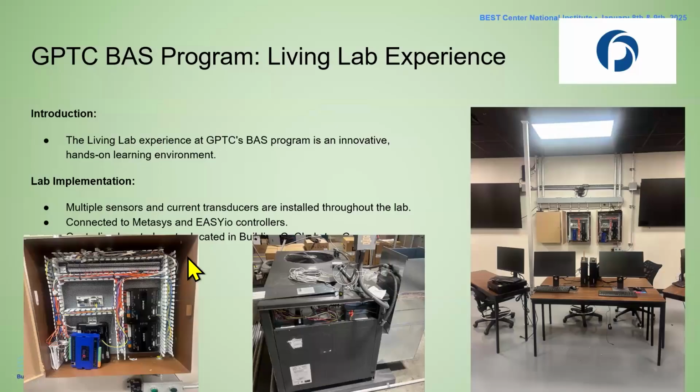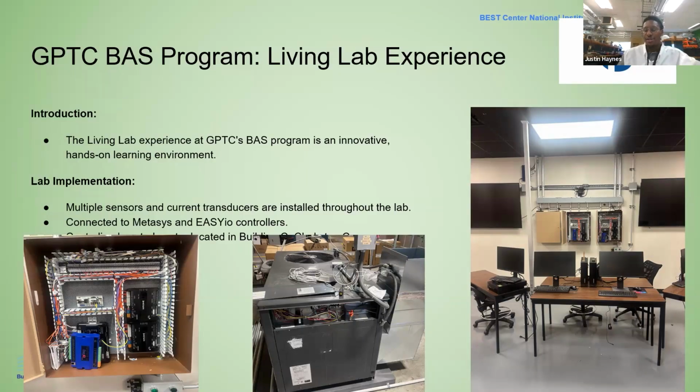There we go. Okay. So the picture on the right there, you see our control center. We call it our control center because that is a room that is in the middle of our building C, and it has 24 rooms in it. So we are able to monitor the temperature and the motion of every room in that building. And that is not the only thing we are able to do. That is just the most wires that are accounted for on the input side of our EasyIO and also Metasys controllers.